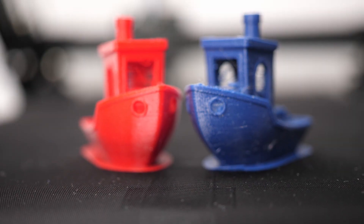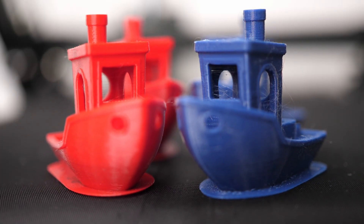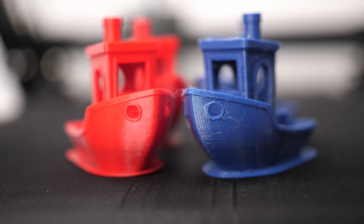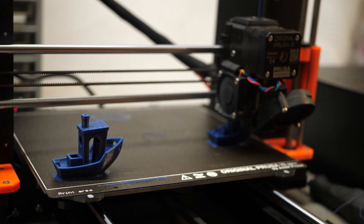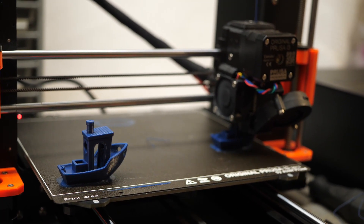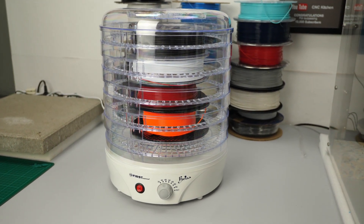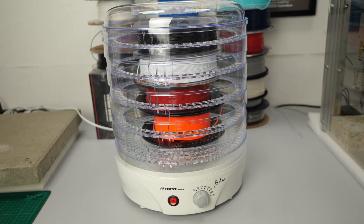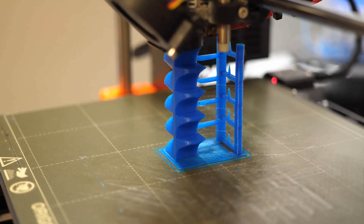Generally speaking, we can summarize the results as follows. If you want to optimize your parts for looks, go to the lower end of the recommended temperature scale. If you want to optimize your prints for strength, go to the upper limit and even a bit above. Keep in mind that emissions from the material also usually rise with higher temperatures, even up to the point that your material can decompose. Working with dry filament should always be a high priority because that can ensure consistent, well-looking and also strong print results, even at elevated temperatures. How are you usually tuning your temperatures for different applications? Let us know in the comments!